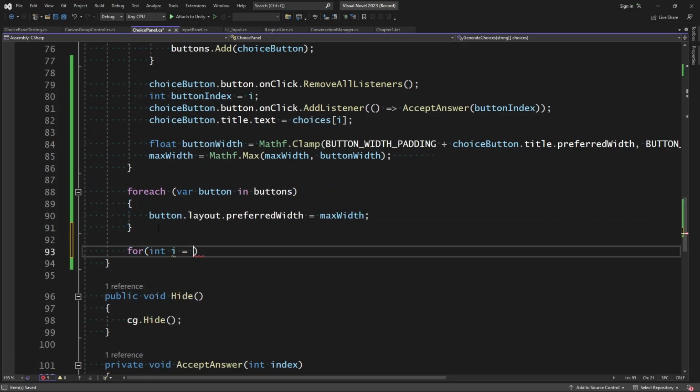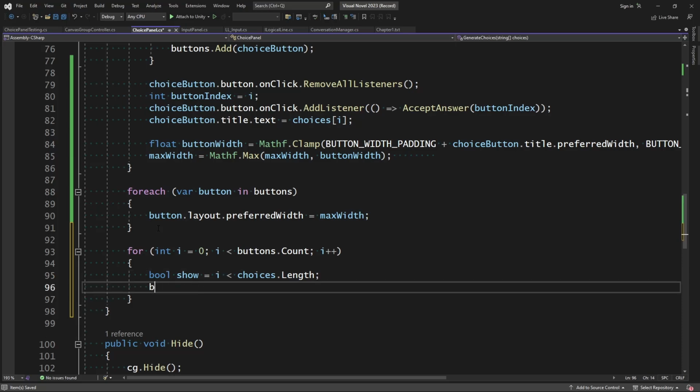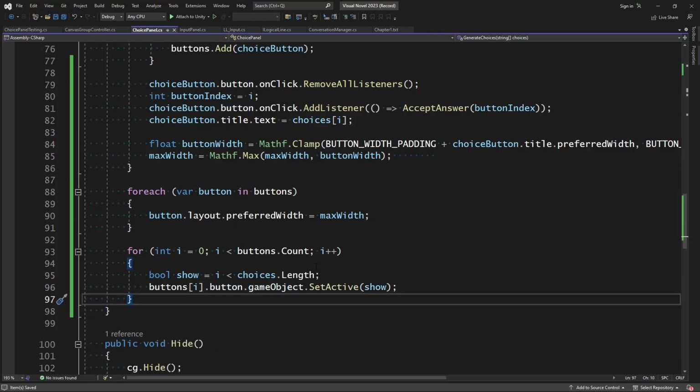For int i equals 0; i less than buttons.Count; i++. Let's see if we are going to show this or not. We're only going to show this if i is less than our choices.Length. If that's the case, we're going to show it. So then let's get buttons[i].button.gameObject.SetActive to whether we want to show this or not.